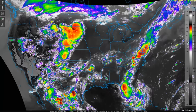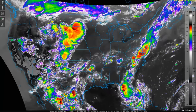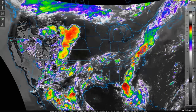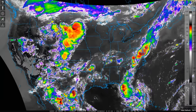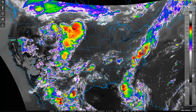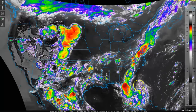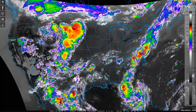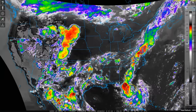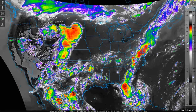Now, our weather systems are completely out of whack right now. Look at, again, the flooding up in the northeast that we talked about, and someone reminded me to take a look at that. And again, the streets are 1 to 2 feet deep in certain areas. Now, if you look at Florida, this rotation is off the east coast here, but the storms have pushed over into the Gulf. Check that out. So all of this is going to be moving to the west, crossing the system.